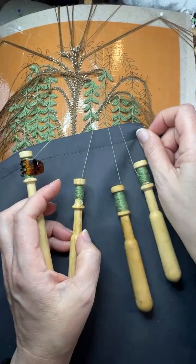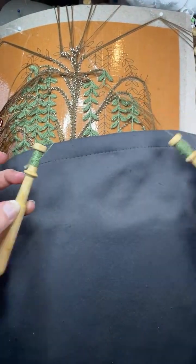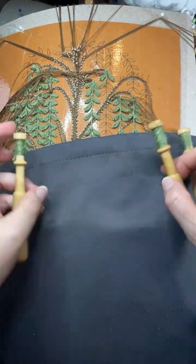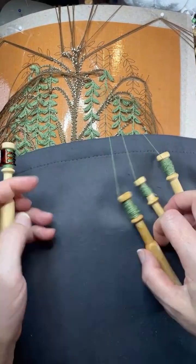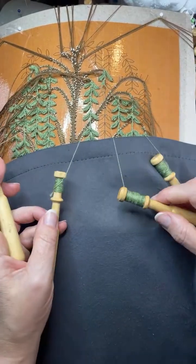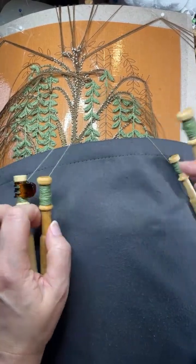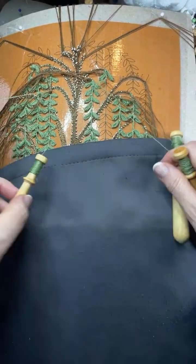And the reason I pulled this up is because I have all of these pins in here, and I don't want my threads to constantly be getting stuck on all the pins. I have a new pattern coming out as well. Maybe next week. It's in the stage where I can start filming the tutorials for it.